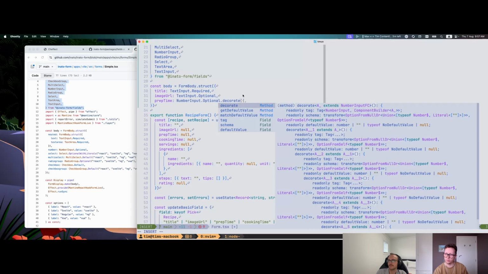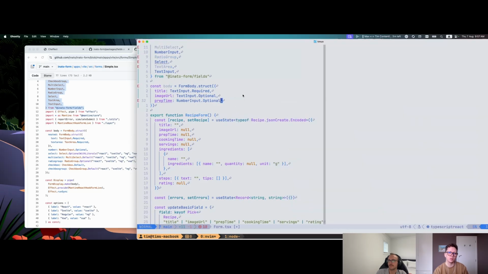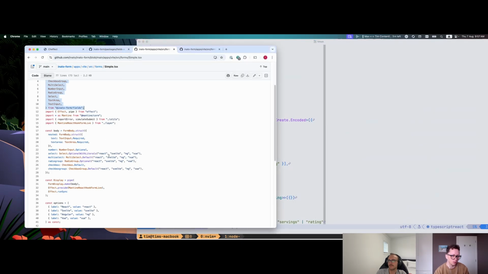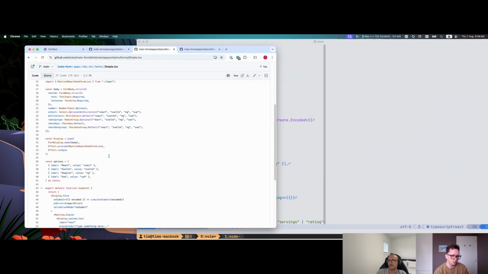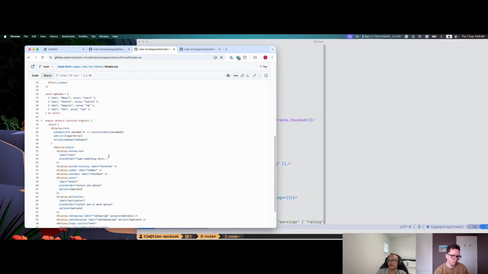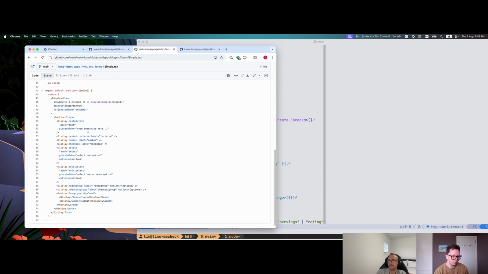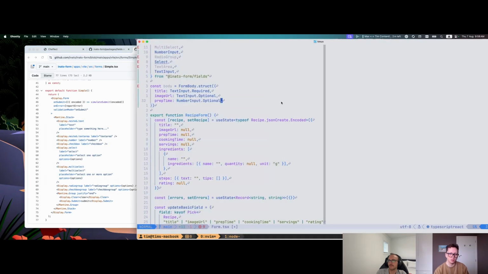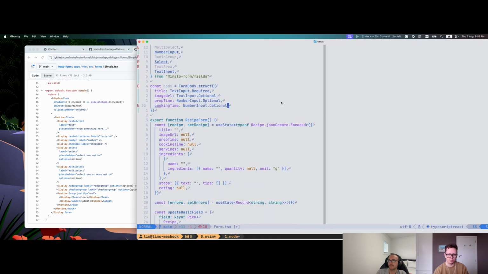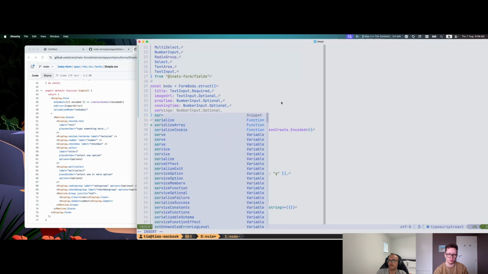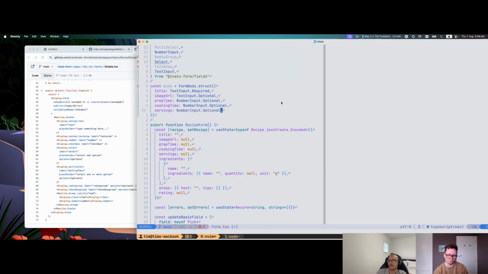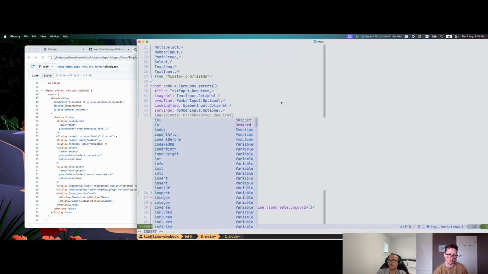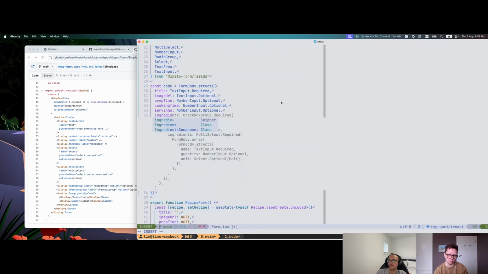Let's decorate. You kind of want to set the labels there. Yeah, I guess you do it later. Cooking time, servings, ingredients.